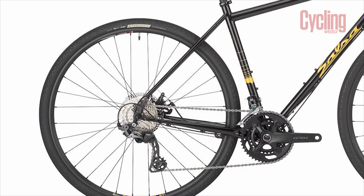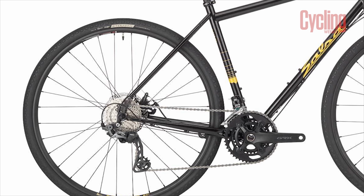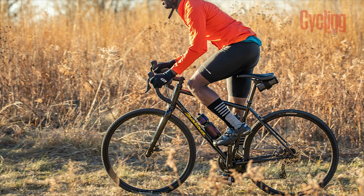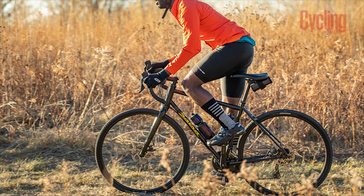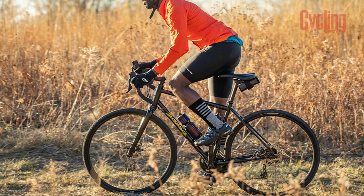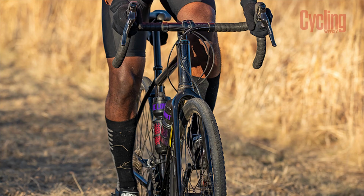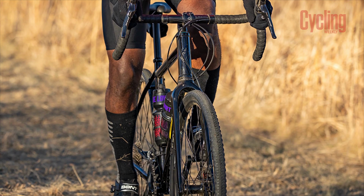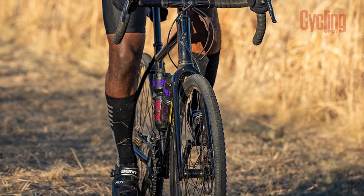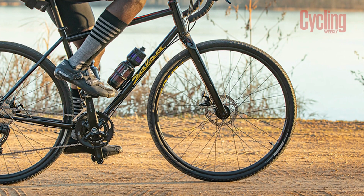With chainstays measuring a whopping 450mm, these are significantly longer than you tend to find on other gravel bikes. These increase the wheelbase, which in turn improves stability. When heavily loaded, particularly if you're running panniers, having the rear axle so far back really makes a difference to just how planted a bike feels. In terms of clearance, the maximum recommended is for 45mm for 700C tyres, but if you pair with a set of fenders or mudguards, that goes down to 38mm.